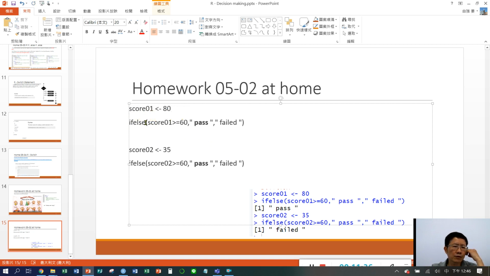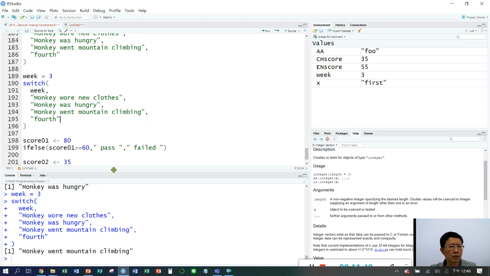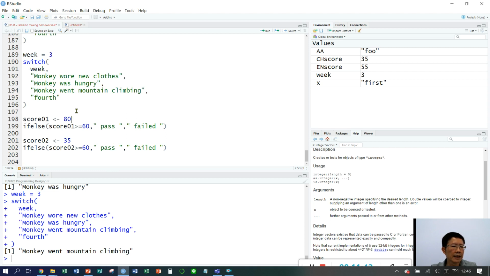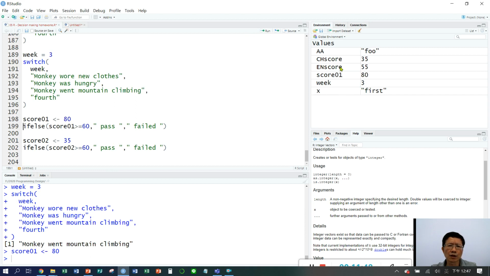So let us go to here. I assign 80 to score 1. So score 1 right now is 80, right? So if else is a function.